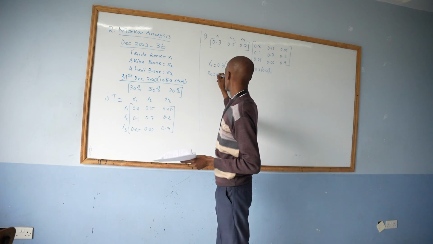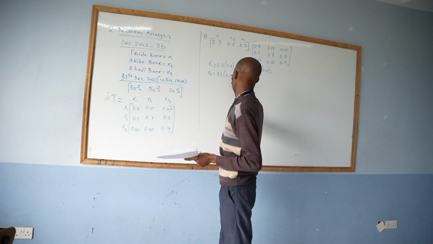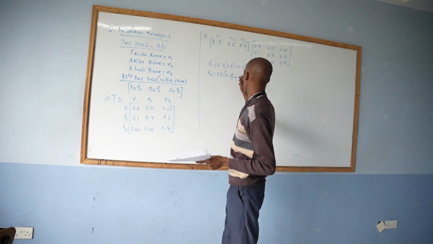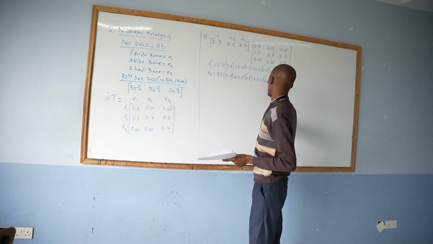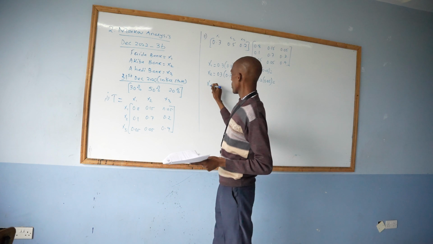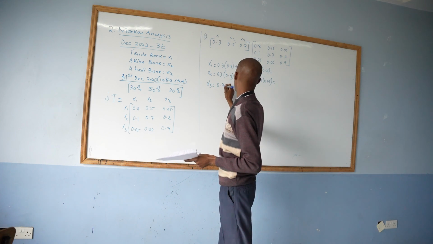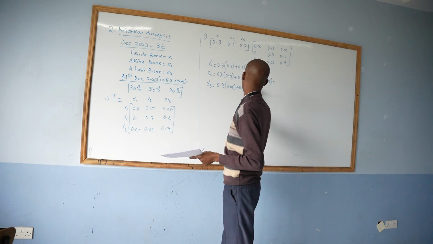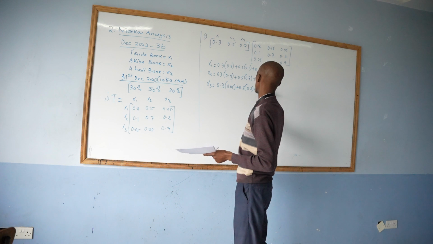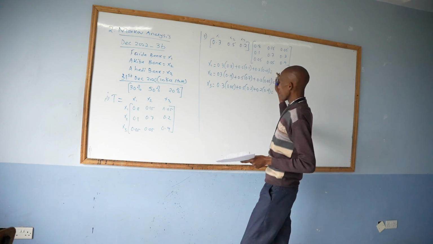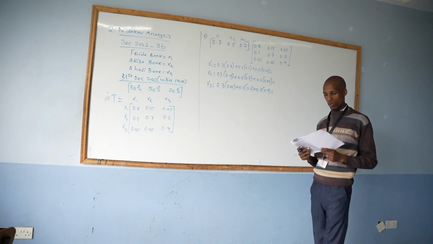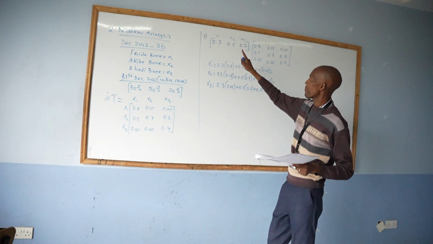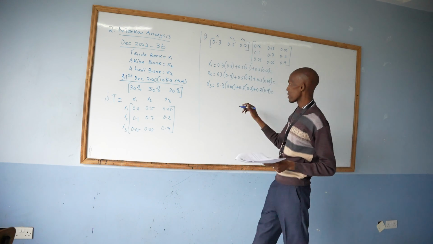To get X2, you say 0.3 multiplied by the second column entry, 0.15, plus 0.5 times 0.7, plus 0.2 times 0.05. For X3, it is 0.3 times 0.05 plus 0.5 times 0.2 plus 0.2 times 0.9. Please, once you get the answers, you can write them in percentage or decimal. So that will have answered question number 2. You take the initial state and multiply by the transition matrix.